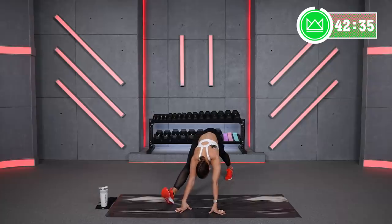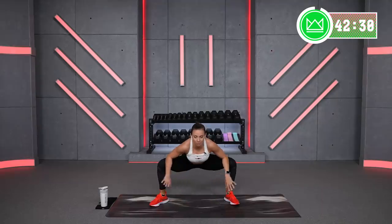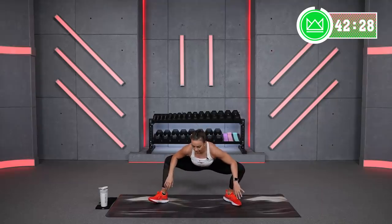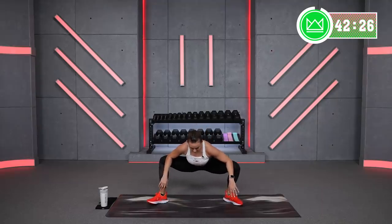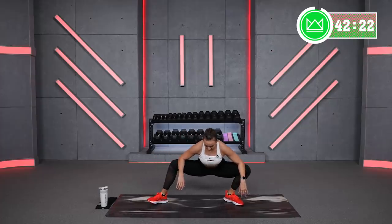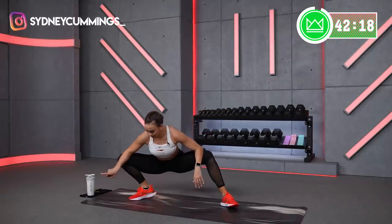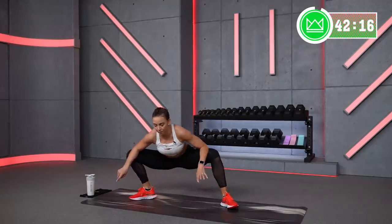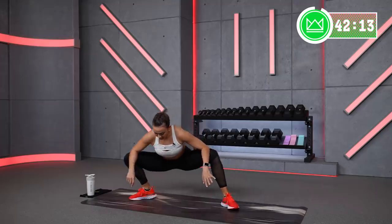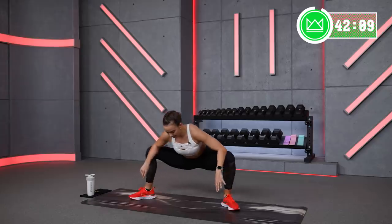Exhale. Good. Step up with both feet right outside your hands. Drop your hips and let's press open right here. Shifting side to side if you can. Stretch out your ankles a little bit. Good. And when you shift over this way, so I'm feeling a stretch here in my calf and my soleus. Okay, try to keep your heel down. Get that nice good stretch in there.